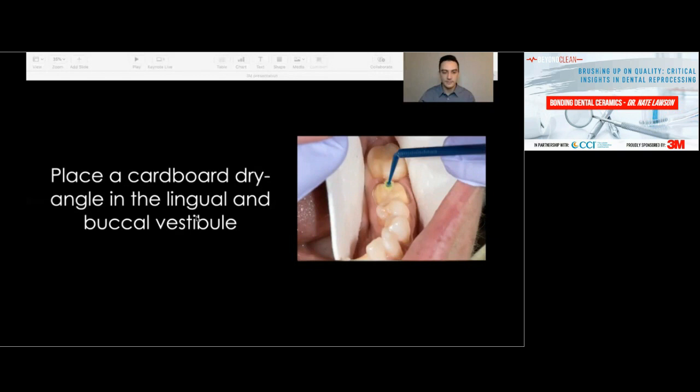So we've shown that RMGI is easier and more moisture tolerant. Another advantage of RMGI cements is they release fluoride, which can help protect the margins of crowns. For a patient who's been stabilized with silver diamine fluoride and needs crowns — a high caries risk patient — you have to consider what type of cement would best help protect the margins of those crown restorations. That's where glass ionomer cements, resin-modified glass ionomer cements, and some newer bioactive cements come in.